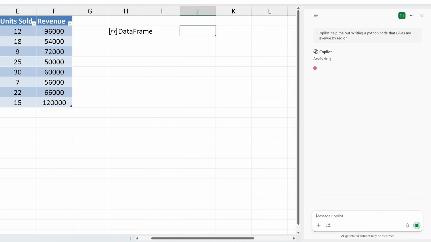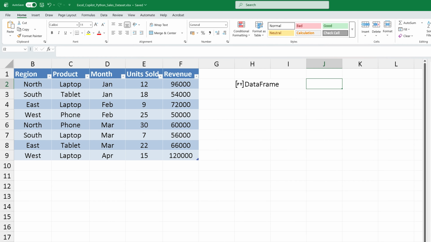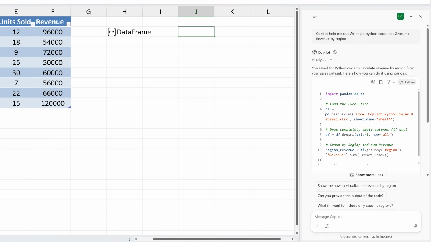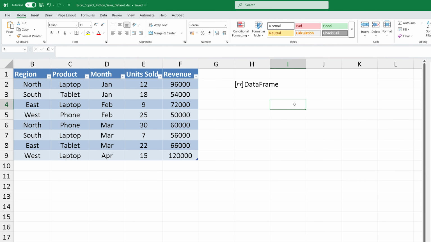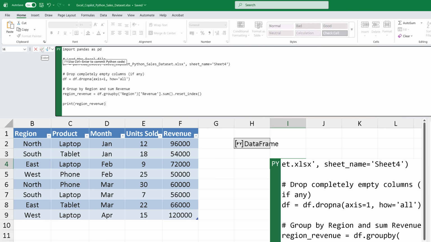Let's see if Copilot can help me out here. Sometimes Copilot will not understand what I am talking about or which table I am talking about. So what we can do is enable this autosave, so that Copilot can read your Excel file. And here we can see Copilot has given me this entire code. So let me click on copy code and paste it here. Let me write equals, py, and then Shift+9, which will enable this bracket. And now I'm going to paste this code. Now let me click OK, and there you go.